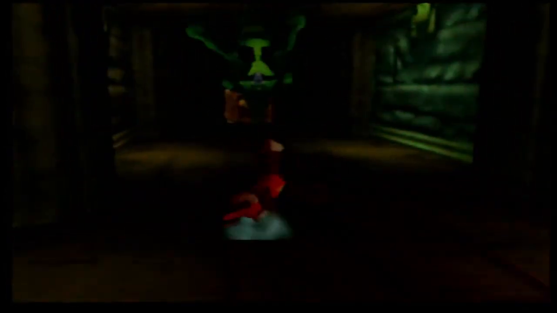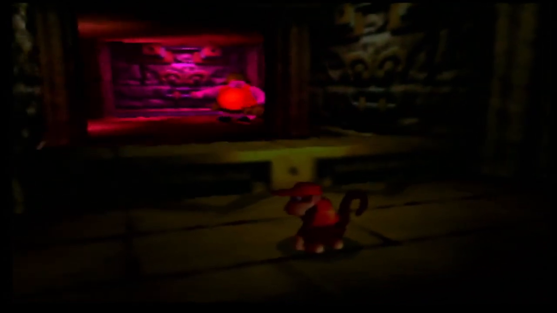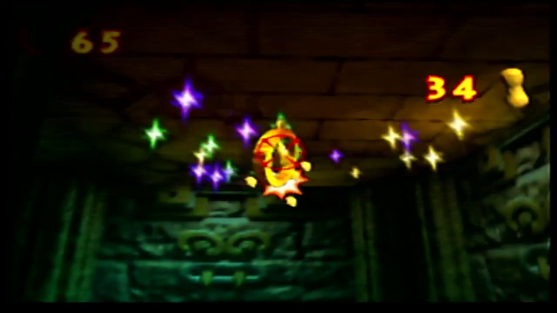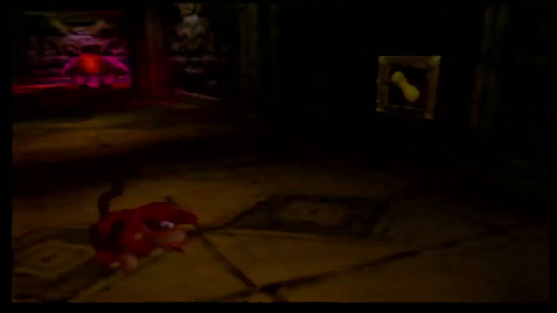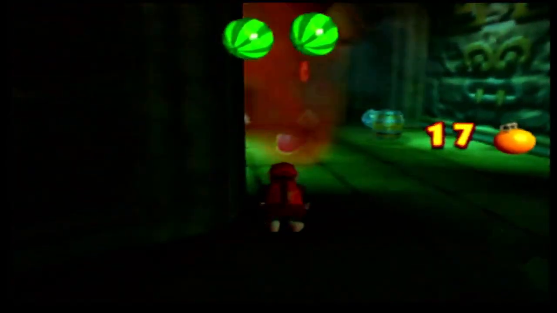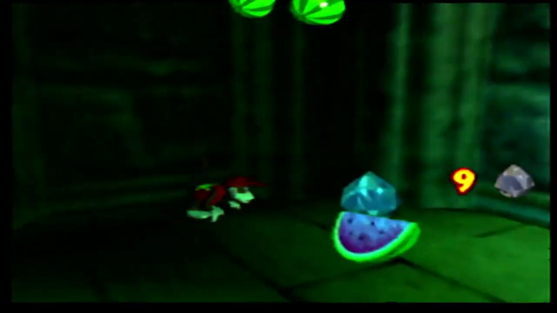Spooky. Got big chungus over there, and then we got banana balloon. I missed. Right, there we go. Anything else in here? Ooh. Treat. Another coinage.